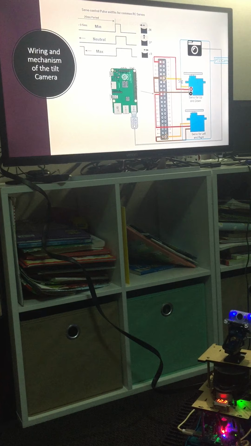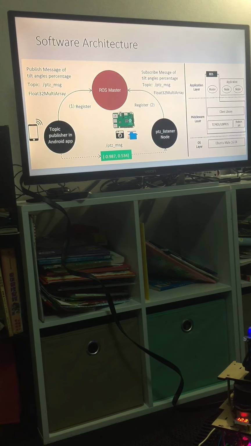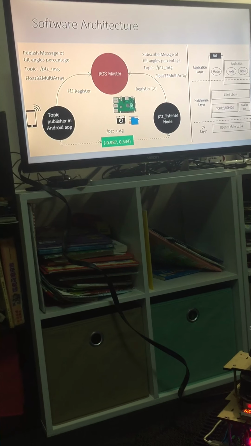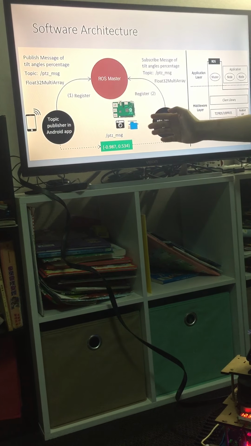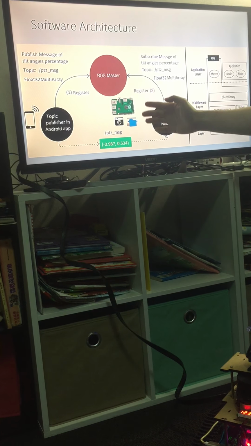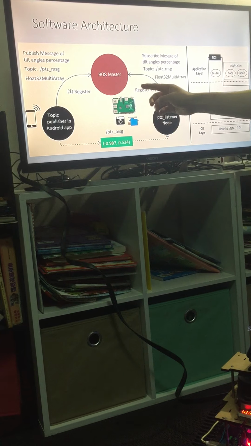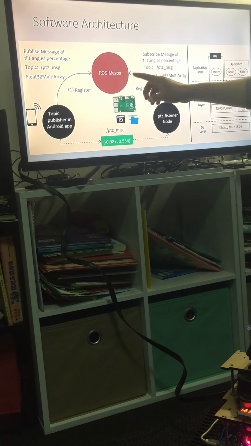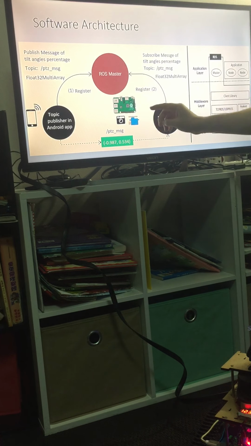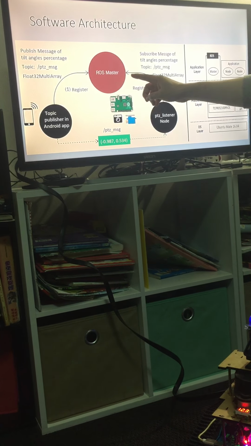Okay. Next page, I will show you the software architecture. In the Raspberry Pi runs the ROS system, and there's a ROS master running on it. Every node is served by the ROS master.